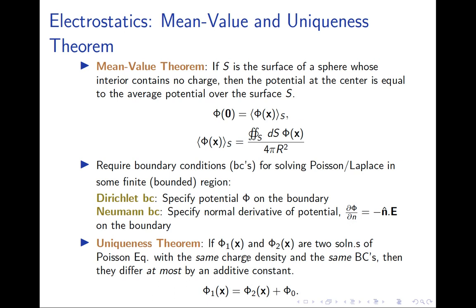So let's say we have a given region of space in which we have charges given. If phi1 and phi2 are solutions of the Poisson equation with the same charge density and the same boundary conditions. Remember, we're not giving charge density everywhere. We are giving charge density inside a given finite region, and instead of giving charges outside that region, we are only giving you boundary values of potential or normal derivative. So if the charge density inside that region is given to you, and either of these two data on the boundary is given to you, the uniqueness theorem tells you the solution is unique. As I said, they can at most differ by an additive constant.